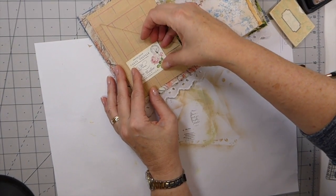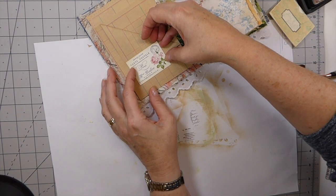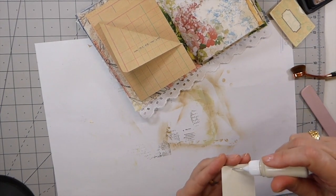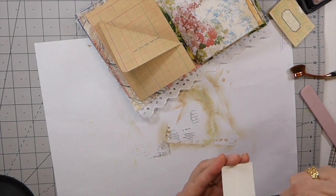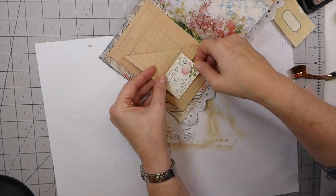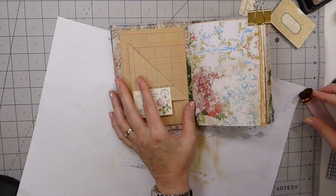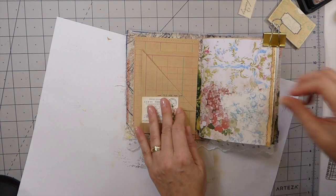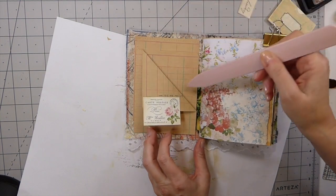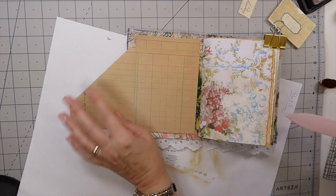So I'm just going to glue that there. So I want a little bit of it to hang over. And I want to be able to see those numbers, because I really do like those. So I'm actually happy with that there. So we'll have a nice big space back here. And then that can be flipped over to do some writing. And then that will flip open.